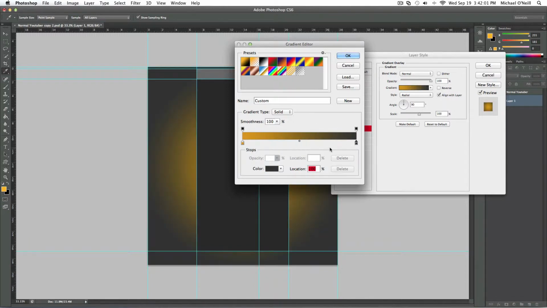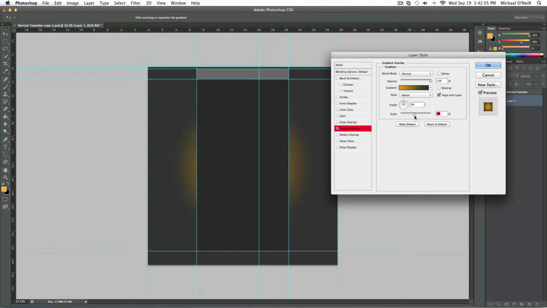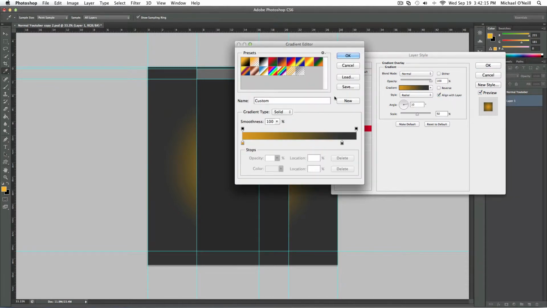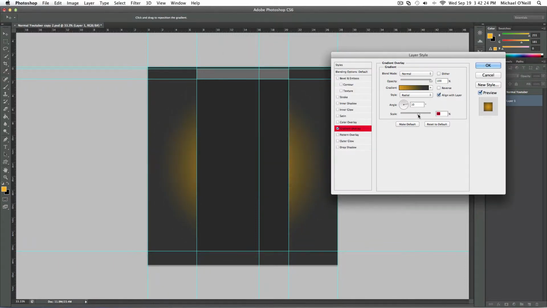That way it kind of goes in, and then let me just take my scale down a teeny bit, and let's turn my angle down as well. So all these things really do the same thing. Moving it on here does the same thing as making it bigger or smaller, and your scale makes it bigger or smaller, and your angle really does the same too. So I'm just going to leave it how I like it.